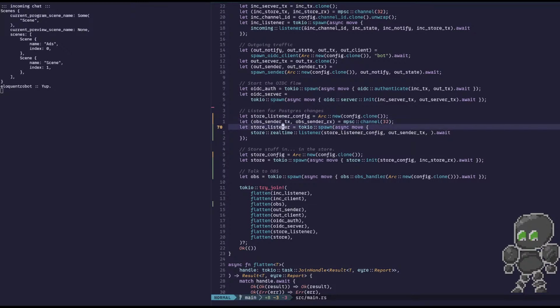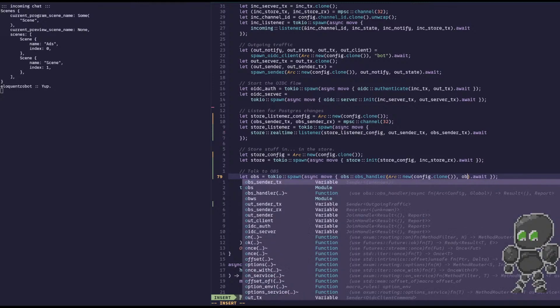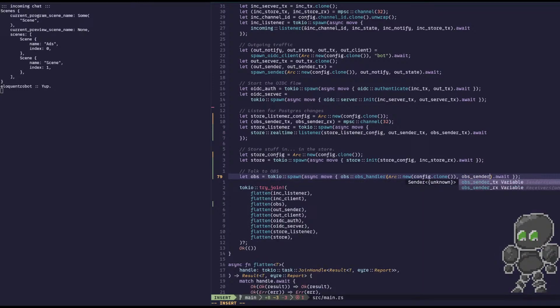Sender, and then obs_sender_tx, and then to pass that to here, obs_sender_rx.